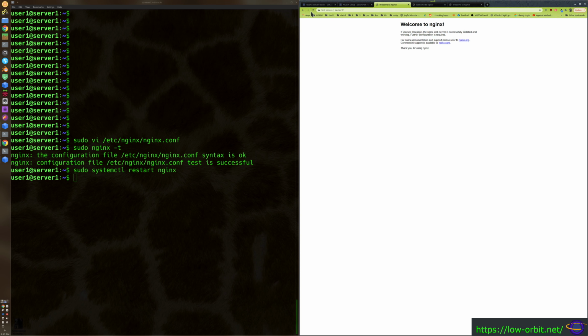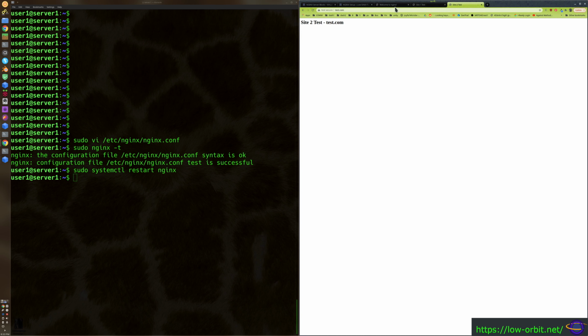So let's try going to server 1, reload this, and it still brings us to the default location that says welcome to Nginx. Now example.org, let's try reloading this and see if it works. Oh, there we go. Example.org now brings us to Site 1 test. You see that in the title in the tab there. It says Site 1 test example.org. Now let's go over to test.com and reload that. There we go. So test.com, site 2 test, site 2 test, test.com.